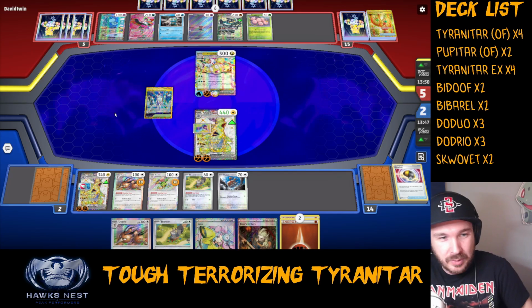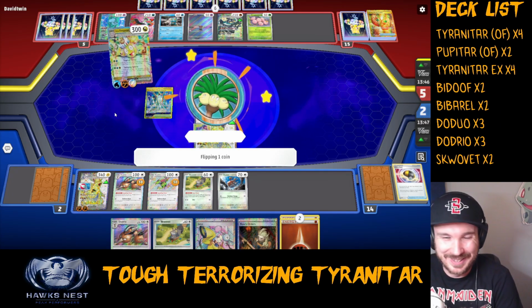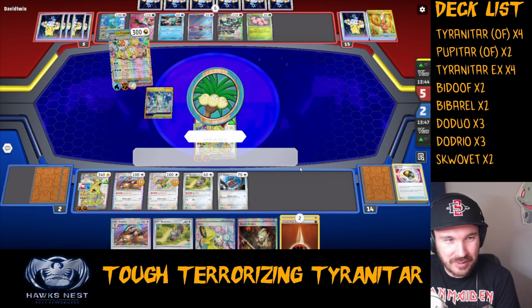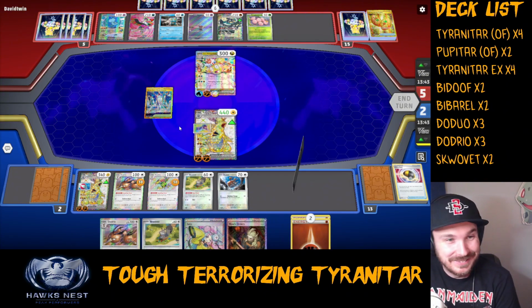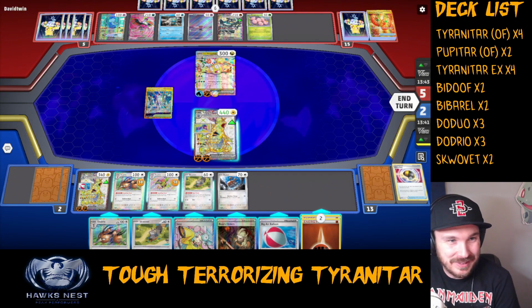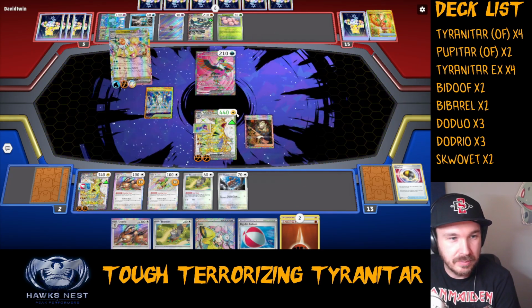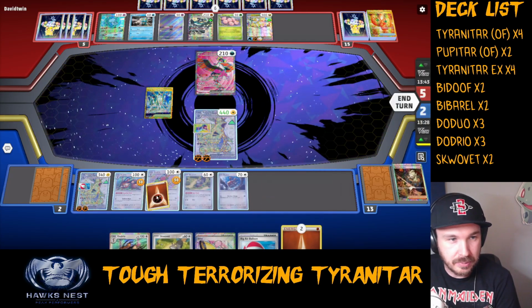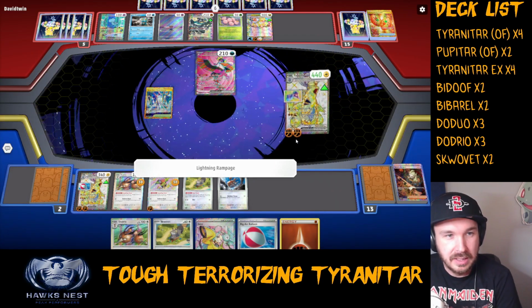One of the issues with bringing more Pokemon in here was that I didn't have the bench for it. But if we really wanted to, we can make it happen. So let's get this match over with. We'll bring him up. I'll just attach per turn so it doesn't give me that alert, and we'll go ahead and end this match.